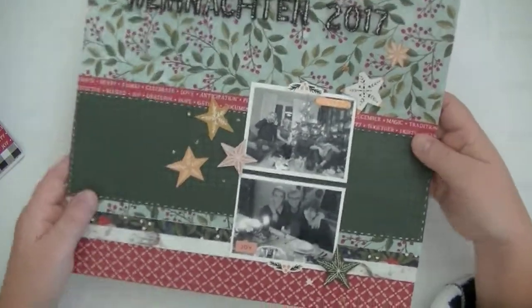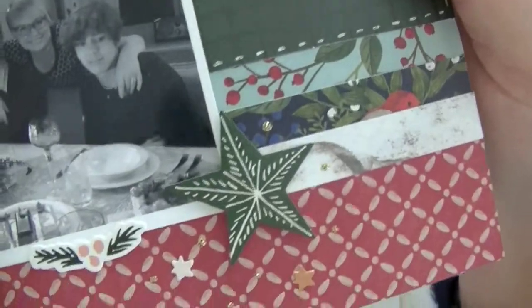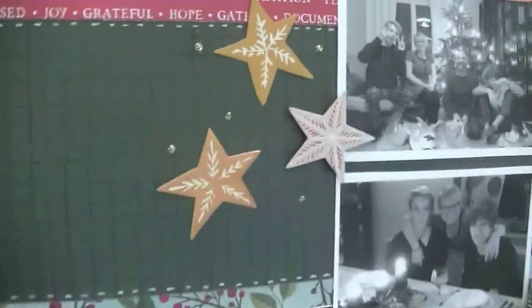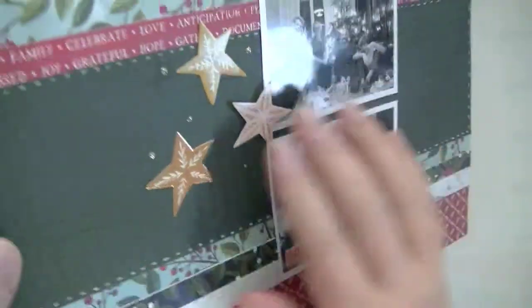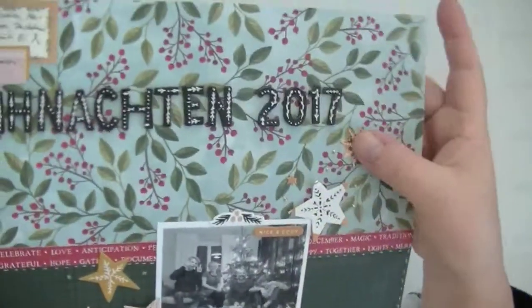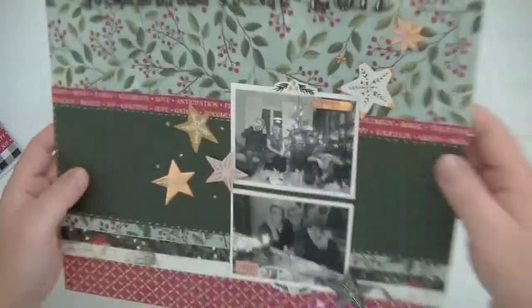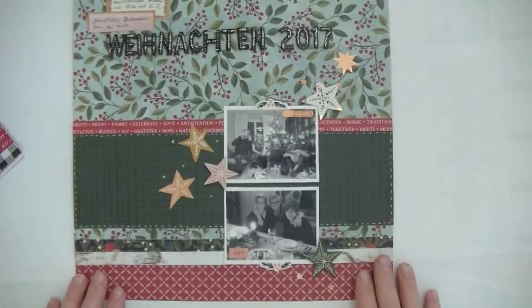And I've added some glitter dots here and there. I don't know if you can see those. Here you can see one, and there you can see them. And some of these stars are adhered in place with 3D foam, and some are just directly on paper, just for fun and detail and dimension. So that's the last layout.